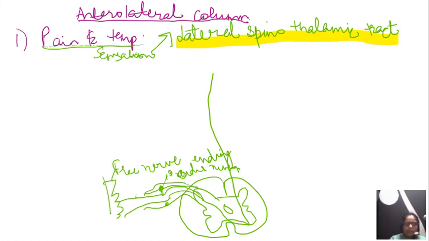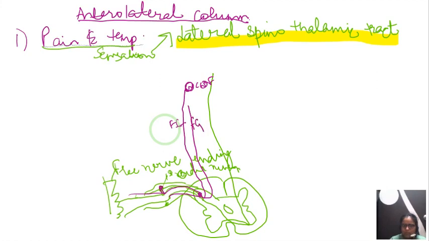If we see in the dorsal column, the sensation comes from here, right? It doesn't form the first order neuron here, but here, in the dorsal gray horn, and then it ascends from here only, without crossing. Fasciculus cuneatus, you remember? The first order synapses in the nucleus cuneatus and nucleus gracilis, if you remember. This is the fasciculus cuneatus, and likewise, the medial one is the fasciculus gracilis, right?